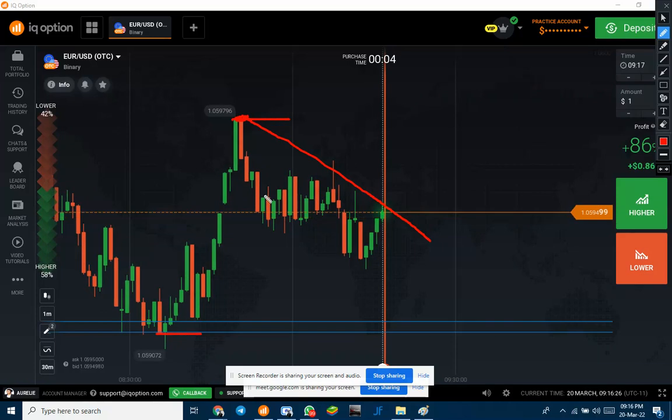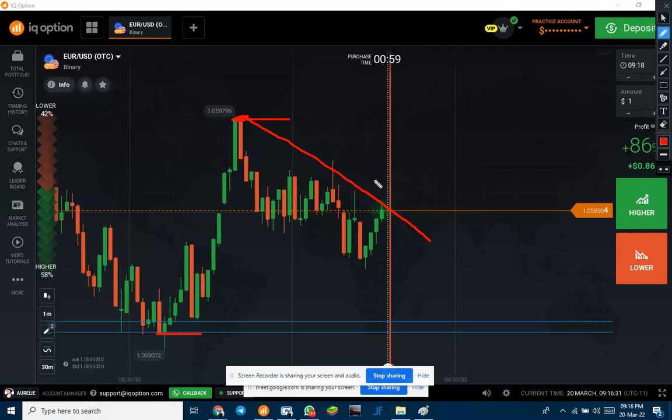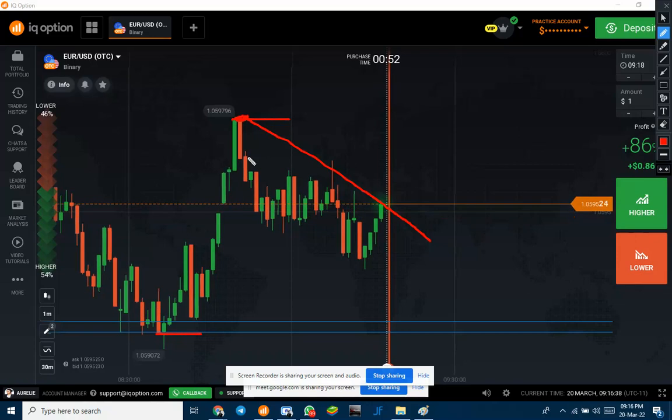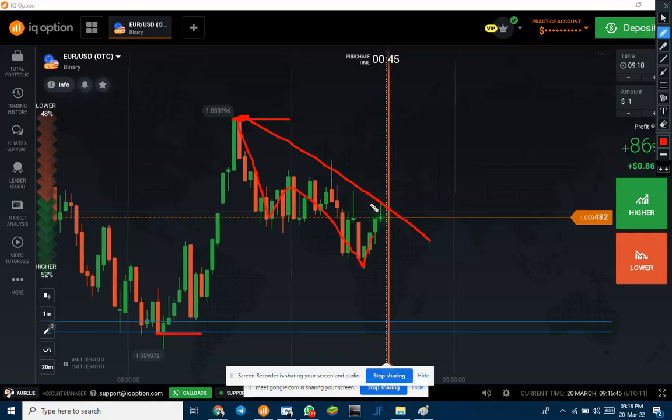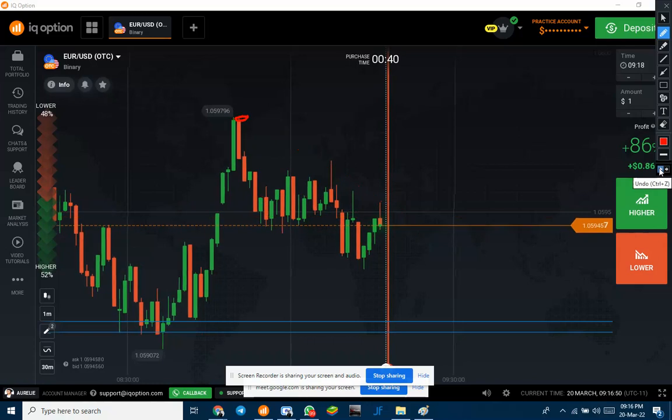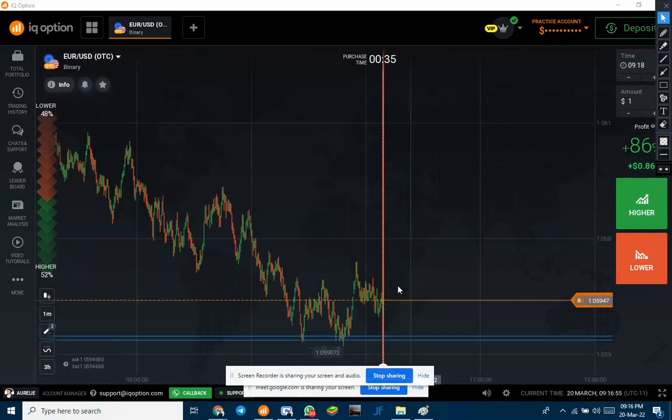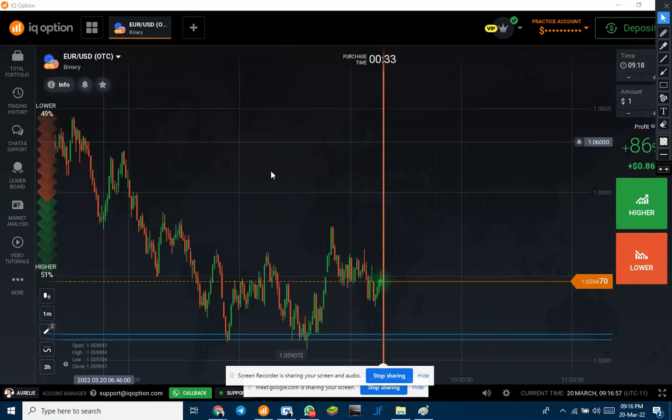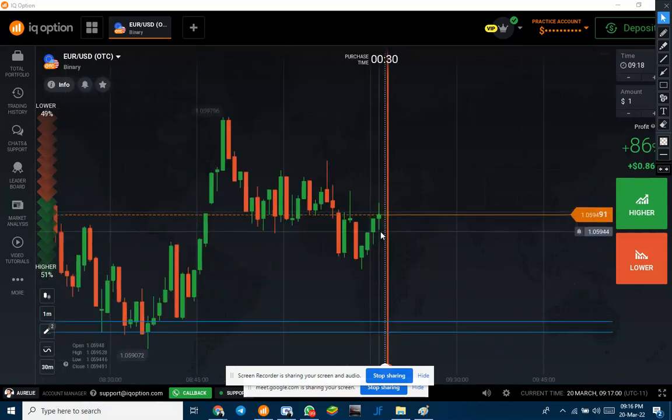That means we can expect the price to be in a downside form. So in this case, I'm not expecting the price to go up higher. But the current movement here is still bullish. This kind of movement, we call it minor trend. So what do we have here? We have two trends now. We have the major trend and we have the minor trend. The major trend is down. The minor trend also is down.